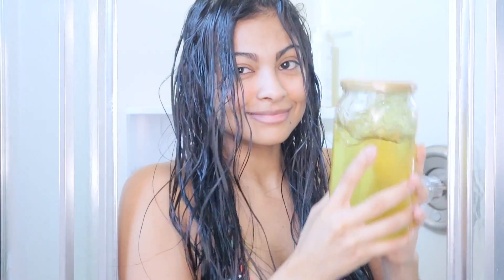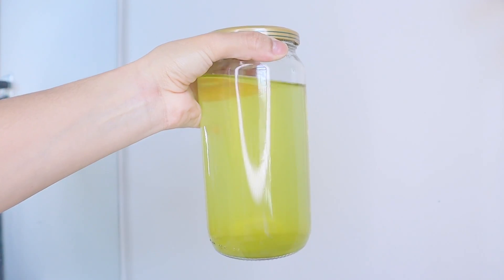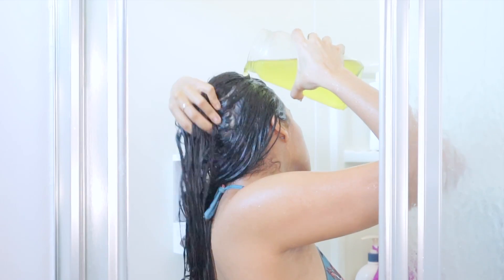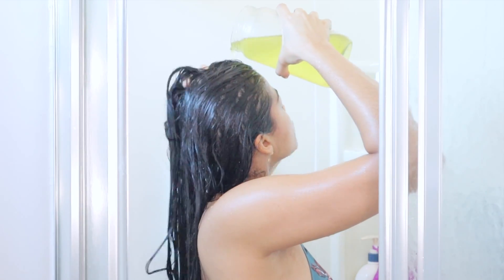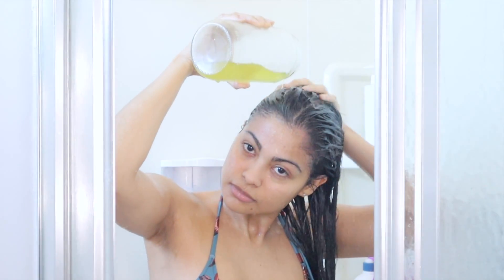When you are inside the shower, the first thing you're going to do is turn on lukewarm water and place your hair under the water for about a minute — this helps to soften the oils. The following step is super important because it breaks down the oil: before shampooing, do a pre-wash with a green tea hair rinse. Slowly pour the rinse on your scalp and hair so you cover your hair entirely.